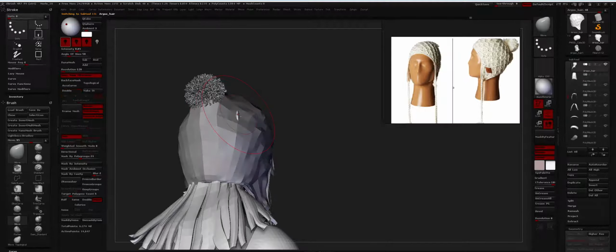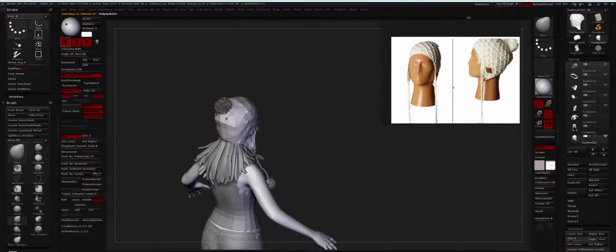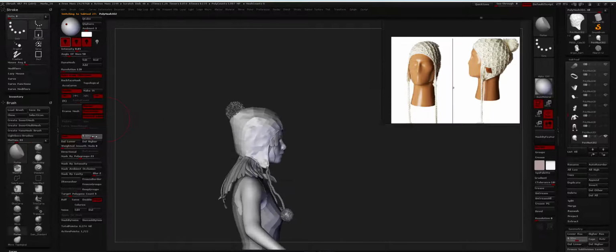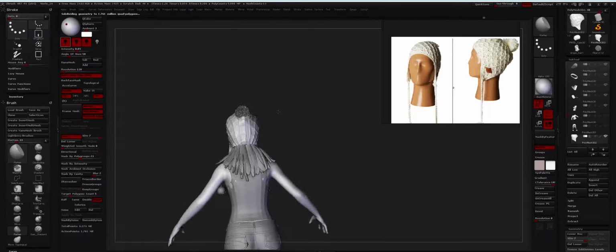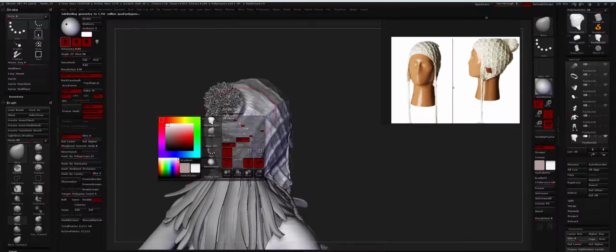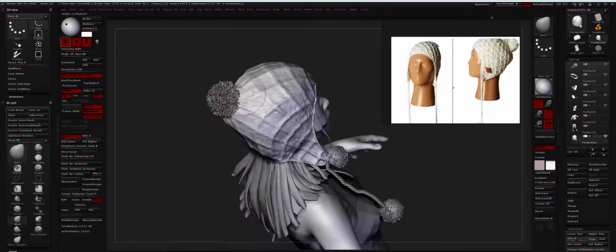Take my hair in too. Flatten this out a bit. Move this inside. There we go.